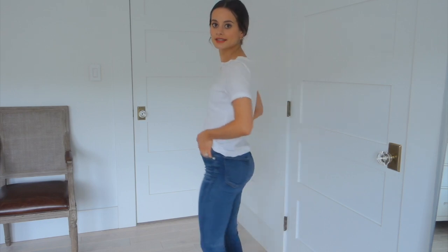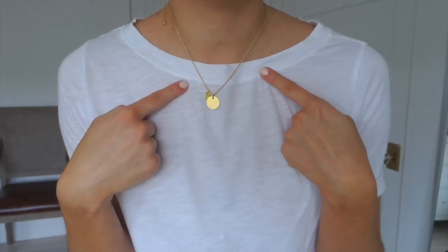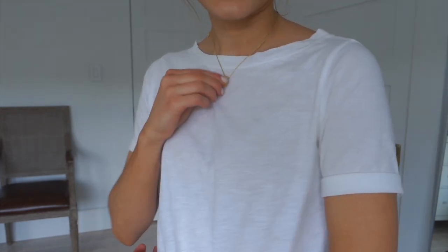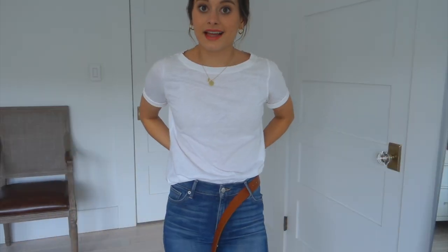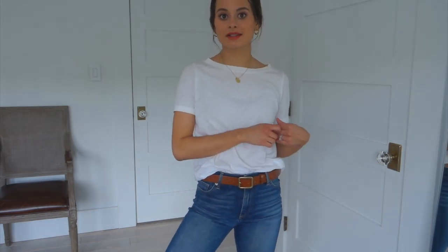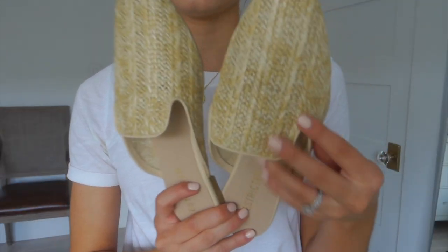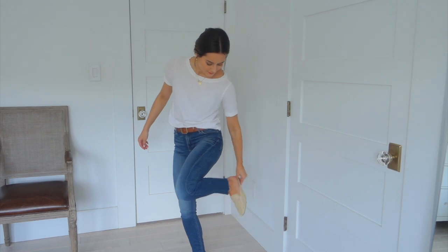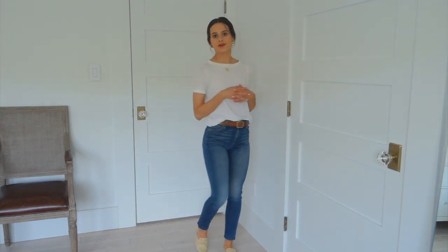This look is definitely a lot more simple. I'm just wearing these dark skinny jeans and what I did with my t-shirt this time is just tuck in the front, with the back hanging down a little bit. I also put on a gold necklace — a dainty gold necklace looks so beautiful with a white t-shirt. I'm also adding a belt; a brown belt looks so pretty with white t-shirts. I'm pairing it with these mules from Restricted — kind of a straw-like material, so beautiful and springy. I love a good pair of dark skinny jeans paired with a white t-shirt.